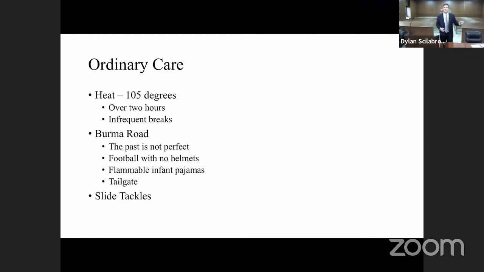Sending player by player, teammate by teammate on Rory. Forcing Rory's teammates to sack her into the ground. Forcing Rory's teammates to weaken her more and more after they could see that she was hurting. I don't know what kind of sadistic practices the defendant subscribes to, but that's not ordinary care in today's world.